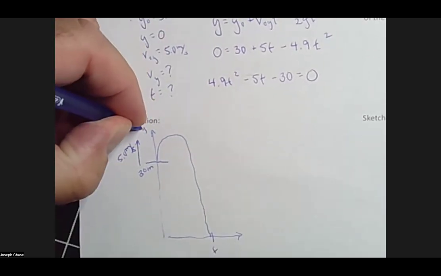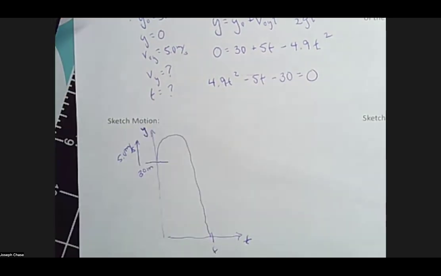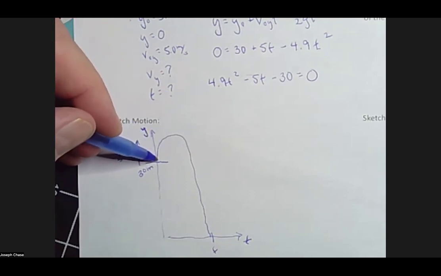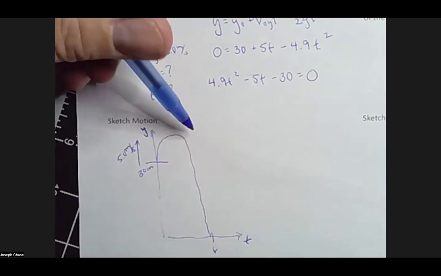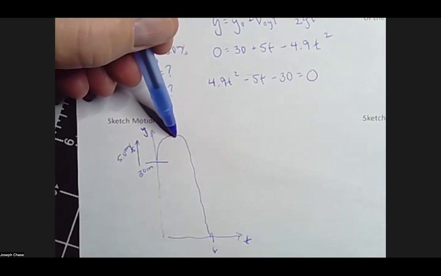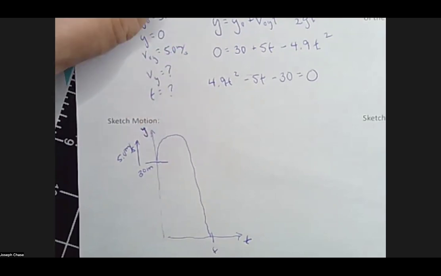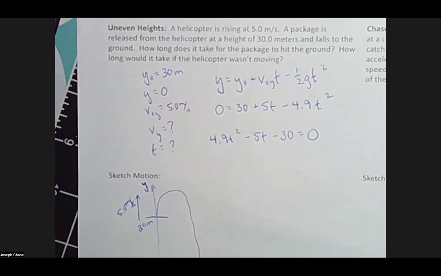So here's y on the vertical axis, time down here, and our package is going to go up a little bit and then come back down. Now, you could do fancy things like trying to break it in half and say that the velocity is 0 here, find this time, and then find that time. But it's a lot easier to just do this approach. So at least I think it is.